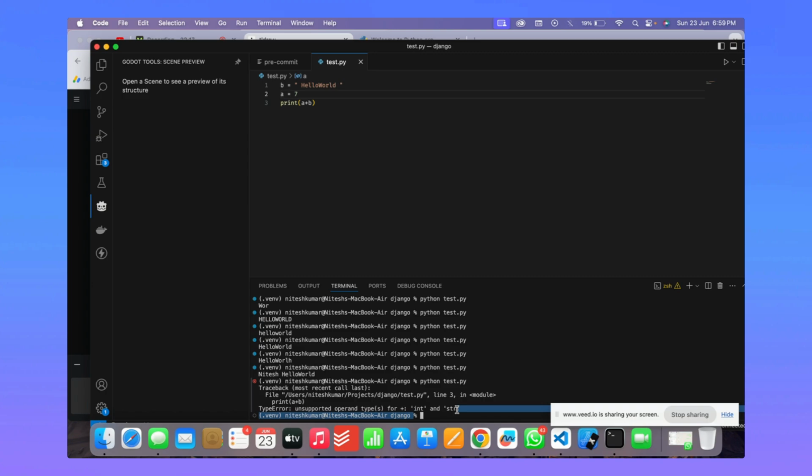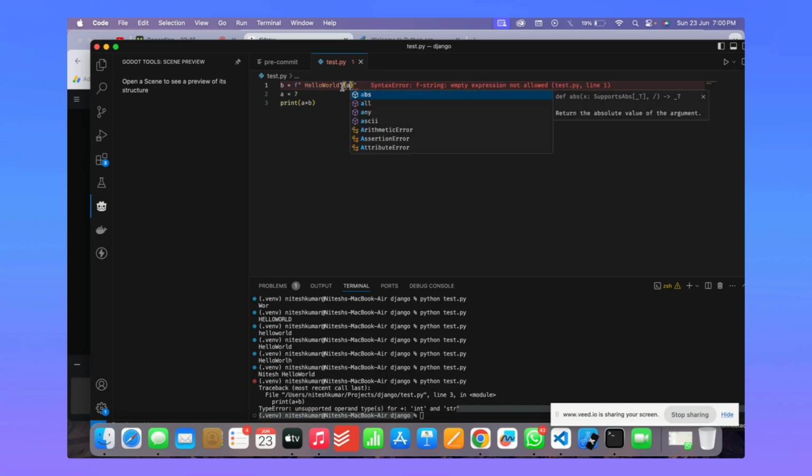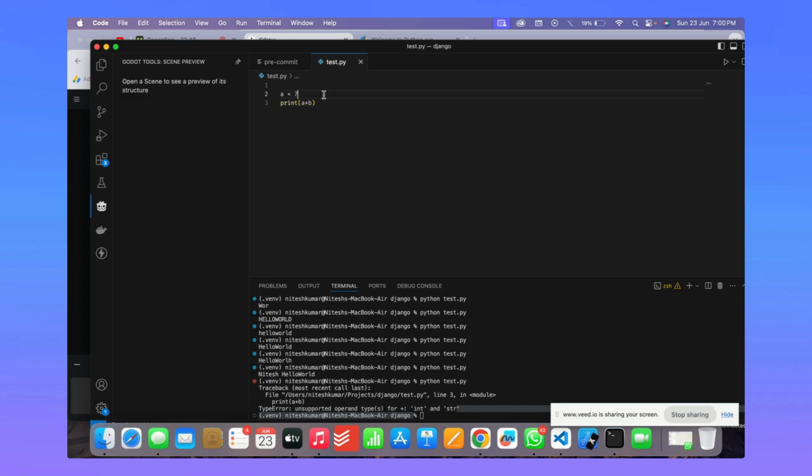So for that, from Python 3.6 they have started something called f-strings that actually solve this problem. So how will we do this? Let's say we have a string and a number, and we want to combine them within a string, or let's say we want to combine this a in a string. How we will do this is, let's add f here, and inside the f, let's say I want to have this a here, so make sure you have the b after a, else it will not get the value of a. Okay, now it can access the value of a. And then if I just read b here, if you see, it has read the value of 7. So this is how you can concat string and numbers. And yeah, so that's it.